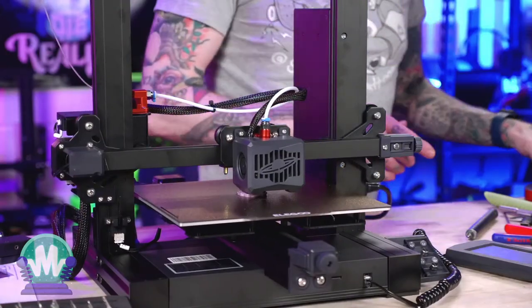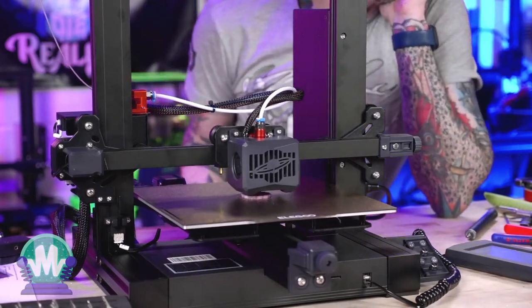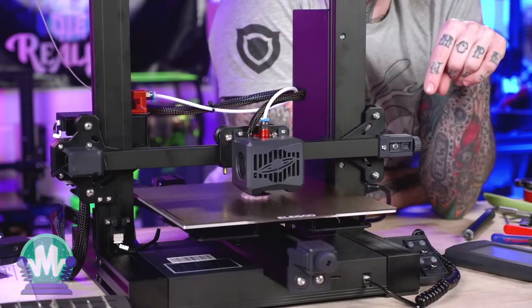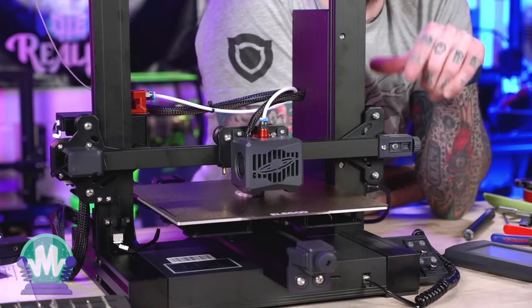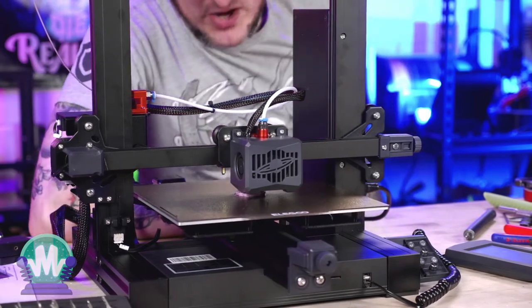Anybody wanna do the math and where we're at there? If it's sliced at 50 millimeters a second, plus on the left. Okay, I was about to say that. That felt weird to me. I wanted the plus to be on the right. I'm glad I'm not alone in that. I kept going, like trying to reach to the right where the minus is to increase the speed. I wasn't sure if it was just me being weird or what.